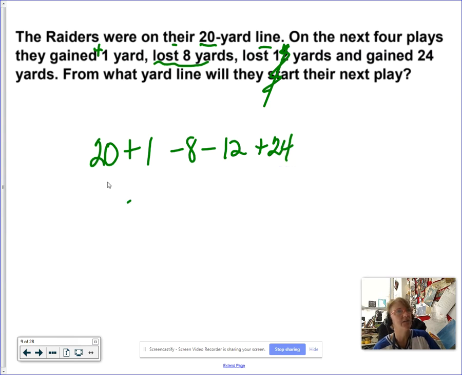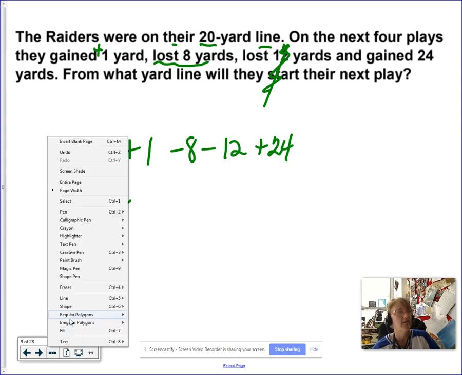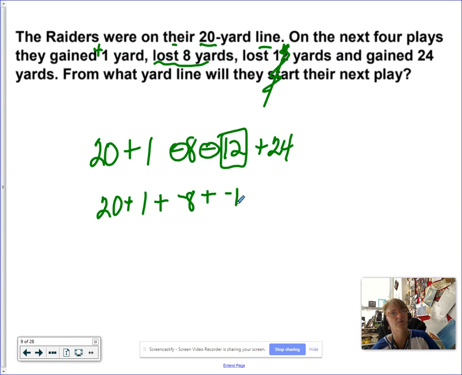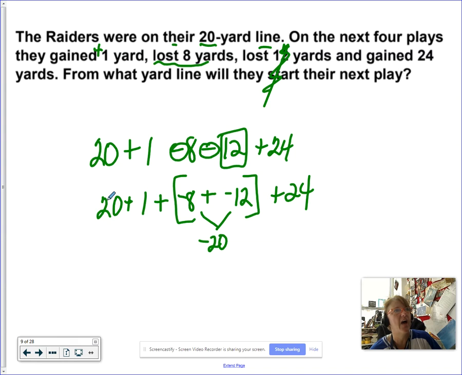Again, I get really kind of weird about subtraction. I kind of like having everything written as addition. So instead of -8, I think subtracting means adding the opposite. Subtracting means adding the opposite of 12. That's -12. All right, you decide. Oh, do you see what I see? If I grouped these two, that gives me -8 and -12, -20. That would totally obliterate this +20.